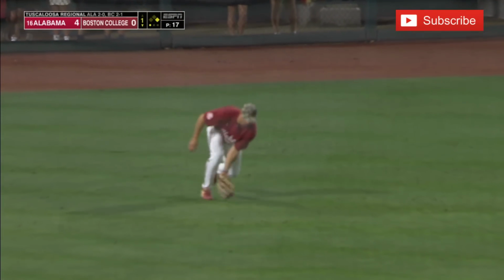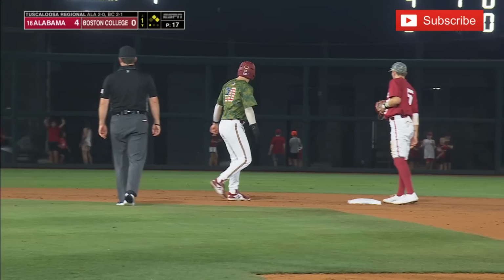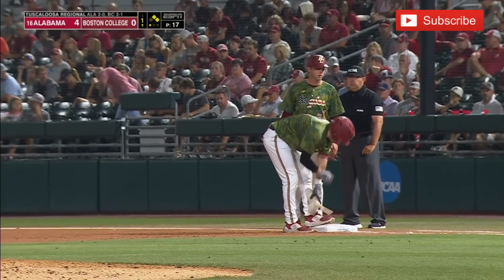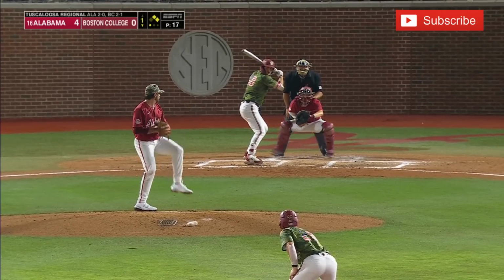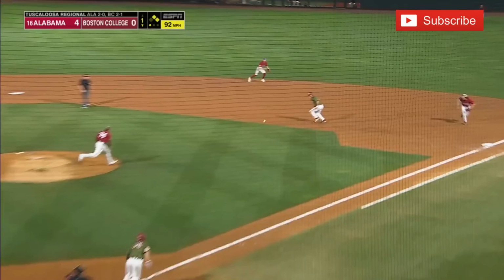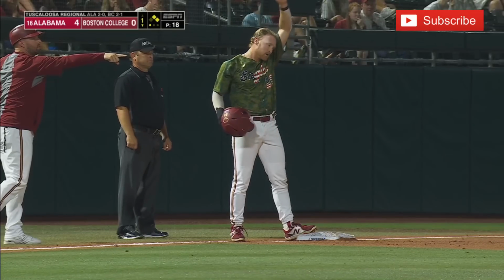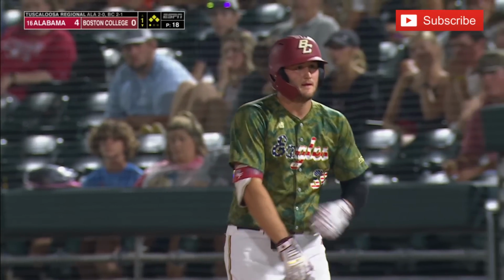Ground ball left side past Shelton. First hit of the game for Boston College. They've got first and second with 1 down. And the man of the weekend coming to the plate, Joe Vetrano. You don't know exactly what it feels like, so you're going to see a guy attack him. Ground ball right side to second. Not in time. It's bobbled at second base. That's an error on Alabama.